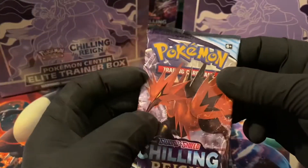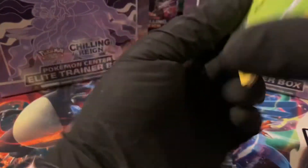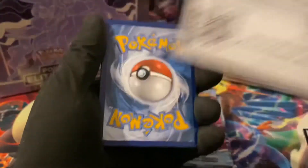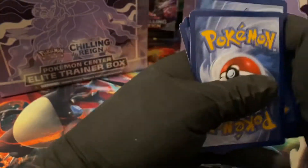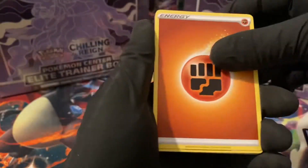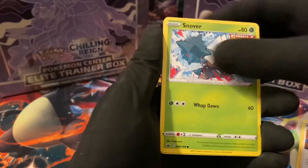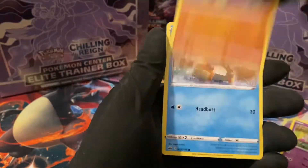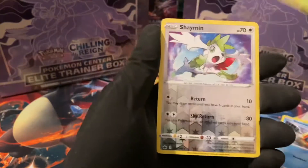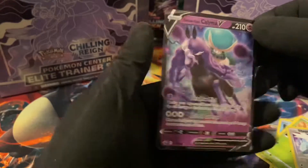I also believe in that video I called this Galarian Moltres — yes, I know it's Galarian Zapdos. The color just threw me off in the moment and I was nervous. I honestly wasn't expecting any hits. You're just never expecting it when it happens and then it does. The big hit happened to be that random video in the car. Trainer, Snover, Solosis, Crabrawler, Snowrunt, Weedle, Shaman, Reverse — and a Shadow Rider Calyrex V! Awesome, first time I pulled this.